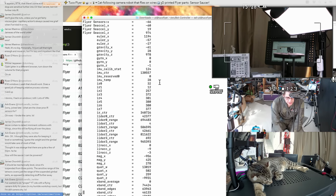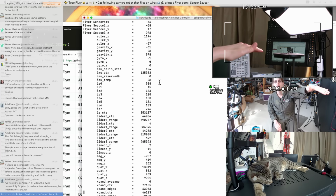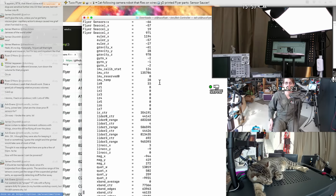So I think I'm going to write that in Rust, and I'm just now learning Rust. This will be like my first Rust project, so there's that overhead. But I think maybe it'll be pretty quick just to get that to a point where I can use it to proxy telemetry and gimbal commands back out over WebSockets, and then I can just use smoothie charts to graph it in the browser. So I think I'm happy with that. Let's hook up a few more of these sensors.